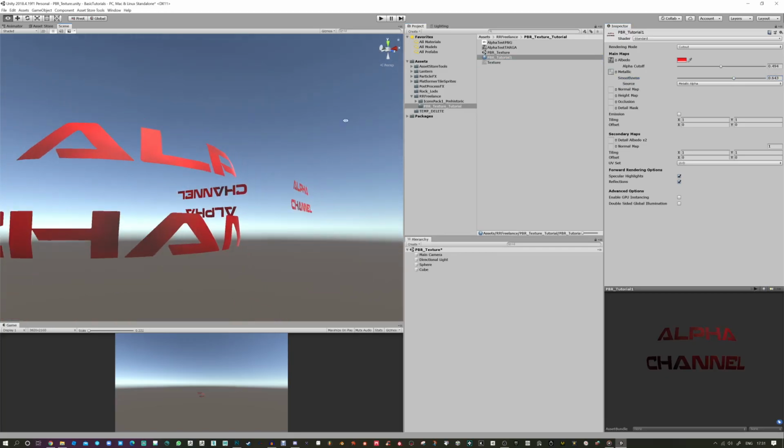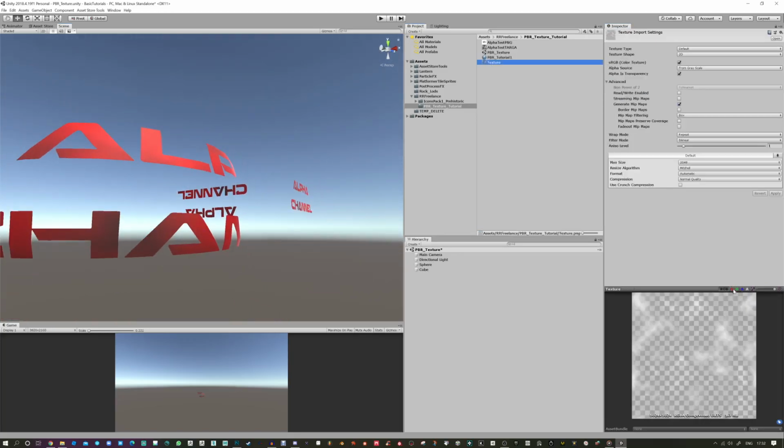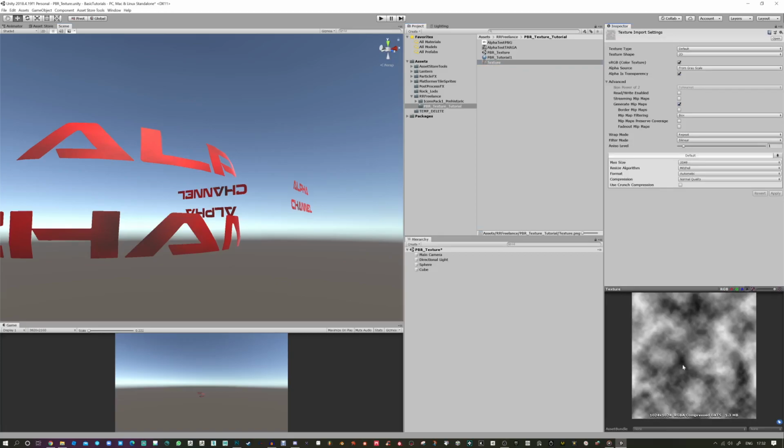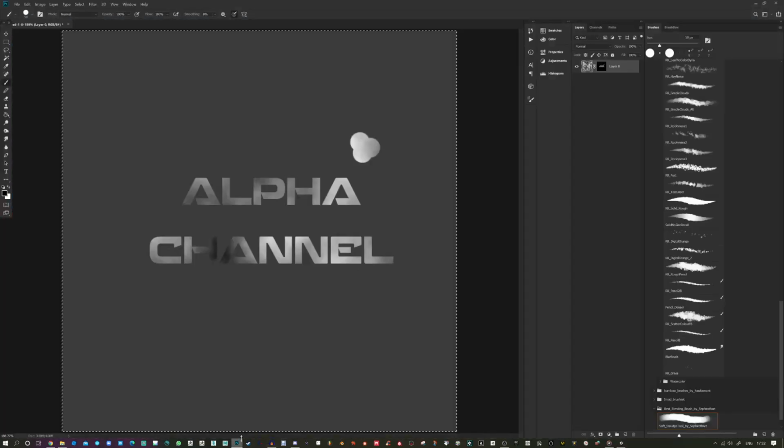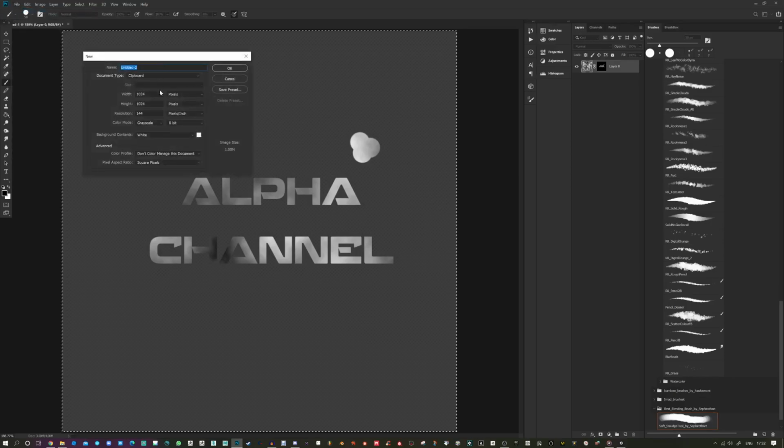So you can see this one where we got the alpha from the grayscale intensity, this gave us this, whereas these ones, they're just black and white. So we can go ahead and control that even more if we wanted. It is going to affect things, so we need a separate texture. I'm just going to make up a new document, and this would be called our Albedo Cutout.